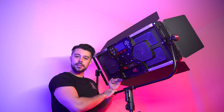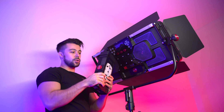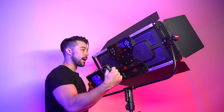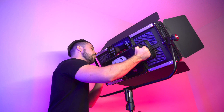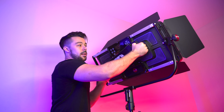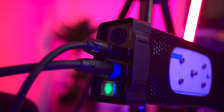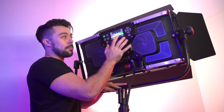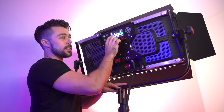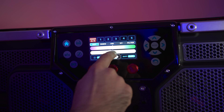There are a few different ways of connecting power to the light. The transformer can actually go directly on the back of the light — it clips in very simply, just lining up the pegs in the back. Another option is to have the power adapter rigged on the neck or the legs of the stand you're using. After hitting the on switch, one or two seconds — almost instantly — the light powers up and we have the interface. It's all touch screen, which is seamless and feels absolutely fantastic.